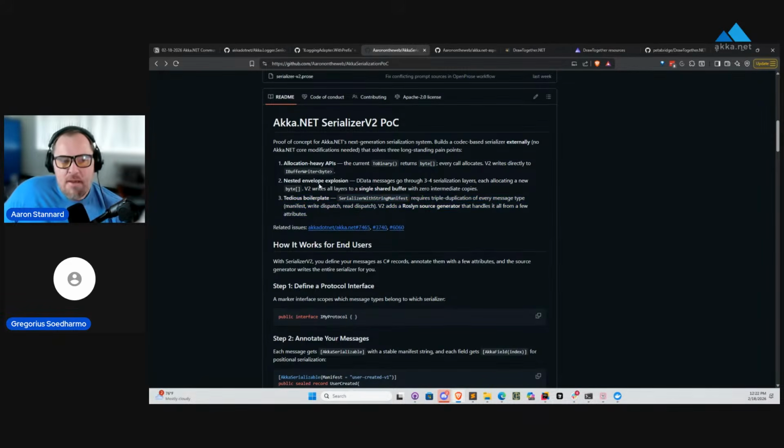The other structural problems that Akka.NET serialization has generally, independent of what your serialization format is, are that our APIs are very allocation heavy. We wrote the original serializer classes long before something like System.Memory was in the picture, so we have a bit of legacy baggage that results in us having to allocate pretty heavily.